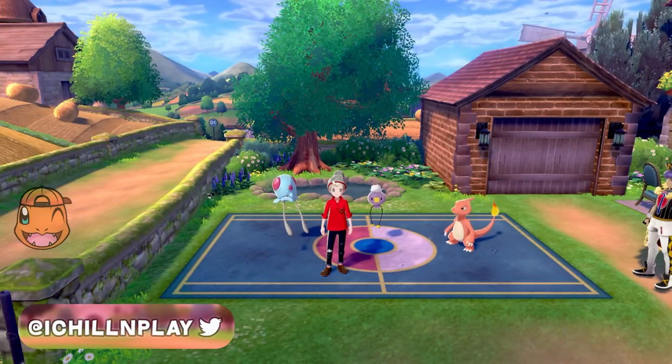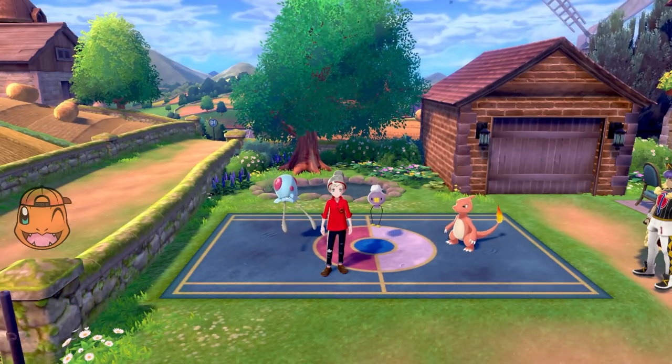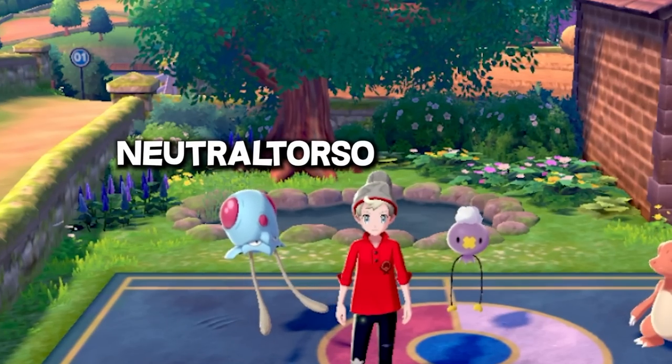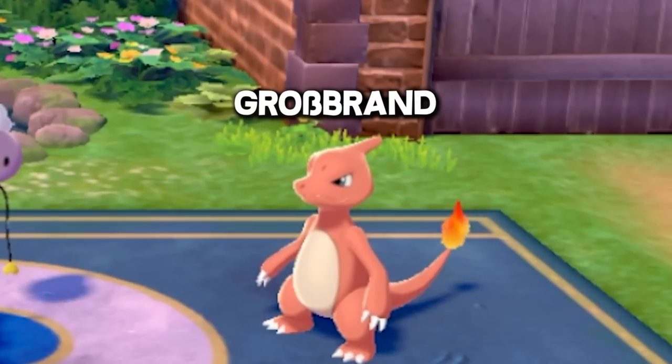It's time for your first set of starters. Here are the abilities in German. You got a neutral torso. You got a final schlag. And then you got a go brand.